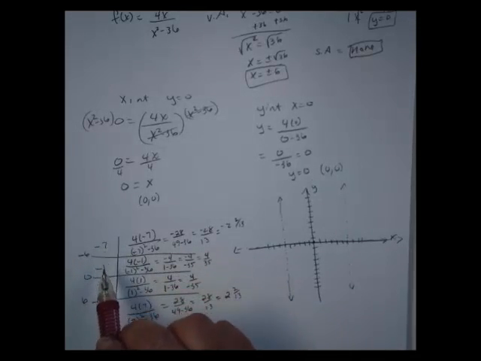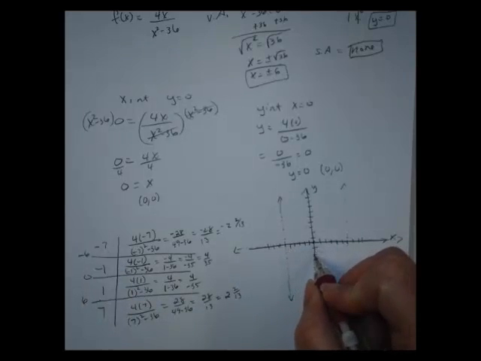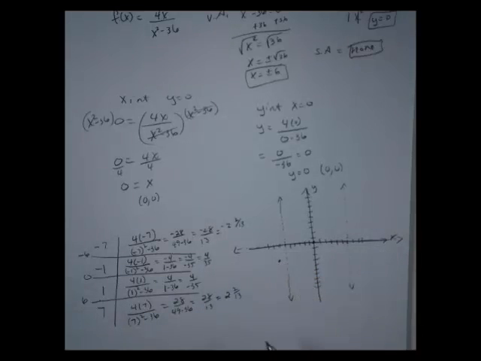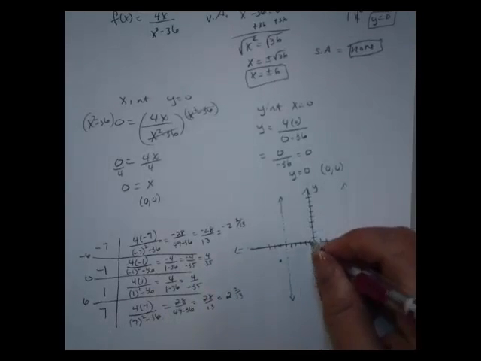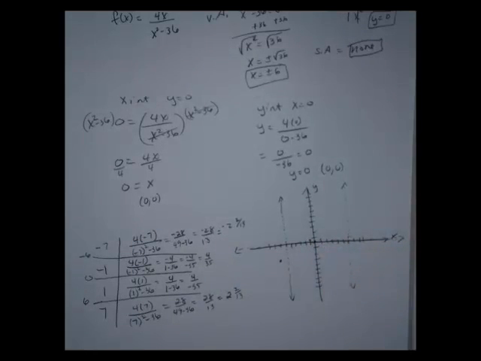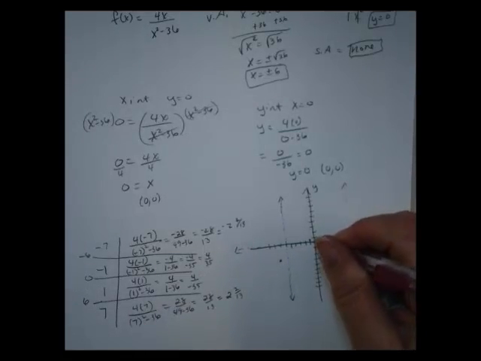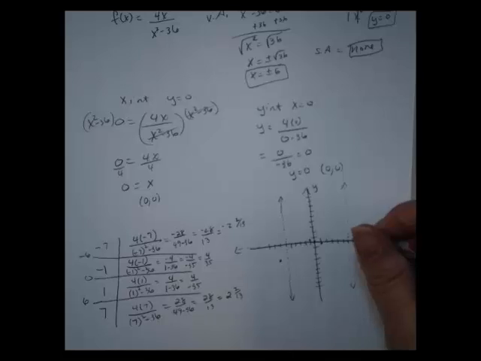All right, so we'll start at the top one. We have -7 and -2/13, so it's going to be down 2 and a little bit further than 2. It just tells us generally where our graph is going to be. On this one up here, we are looking at -1, and it's +4/35, so it's going to be close to the axis. It doesn't matter, remember, we're sketching. And 1 and -4/35 will be about right in there. Then on our 7, we are going up to +2, so up 2 and a little bit more. Remember, it's just a sketch.